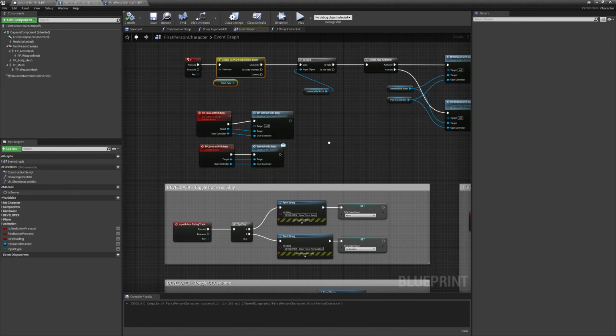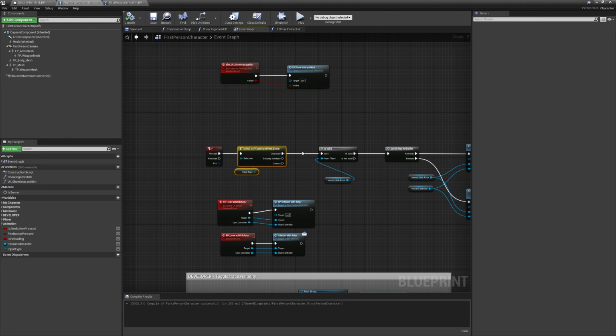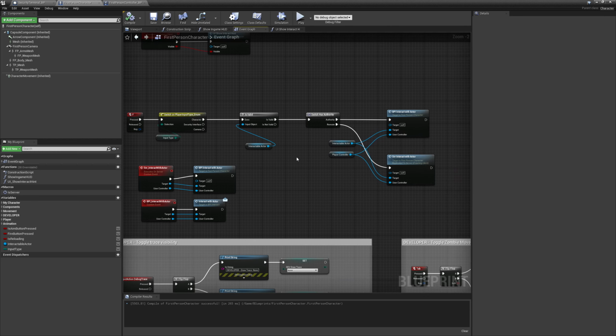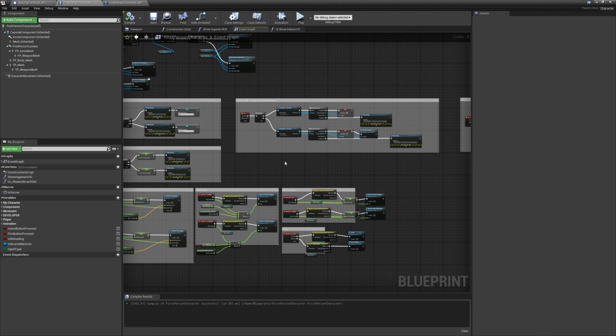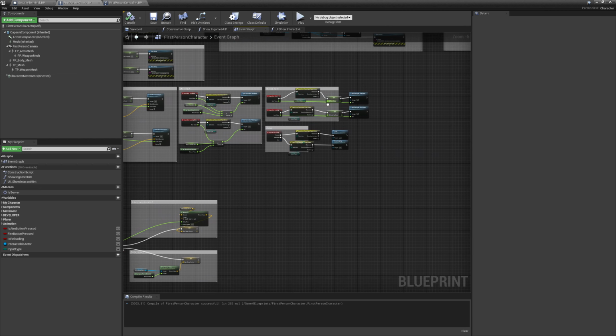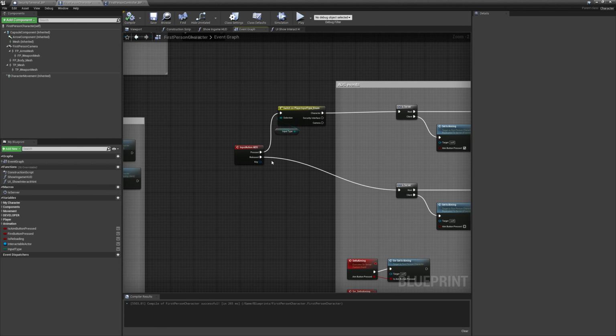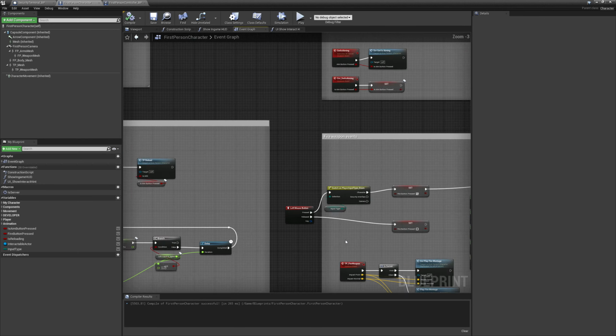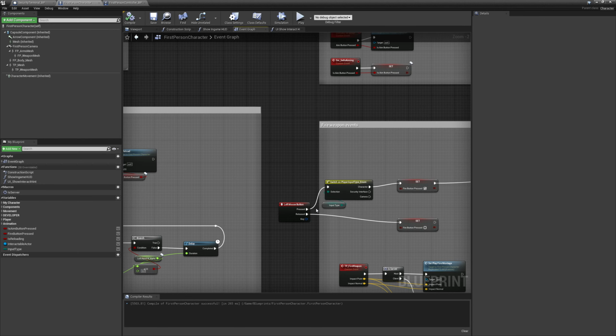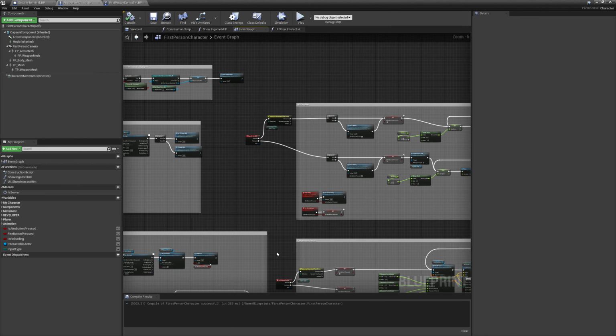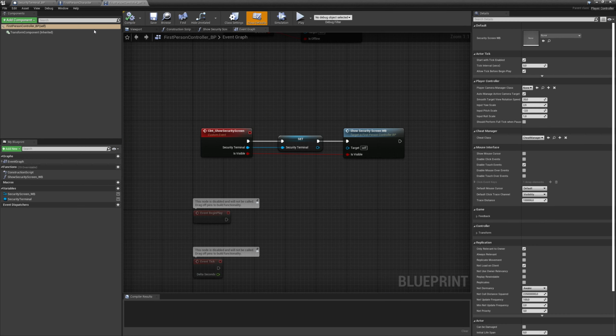So I'm back and I have everything in place. So make sure for the interact event that we added that you also add the switch on enum. And if you have events where you have a key release, so for example for the ADS events, you don't want to add it for the release event, only for the pressed event. So for my ADS and for my fire events, I only add it to the button pressed. So with that in place, we should be good to go, and we can go to our first person controller.